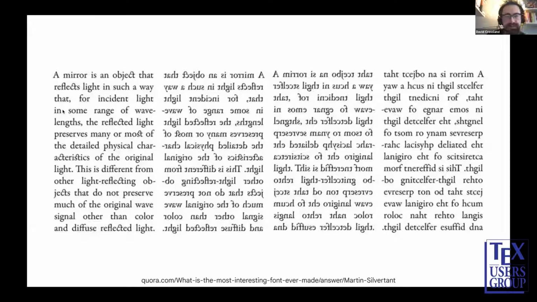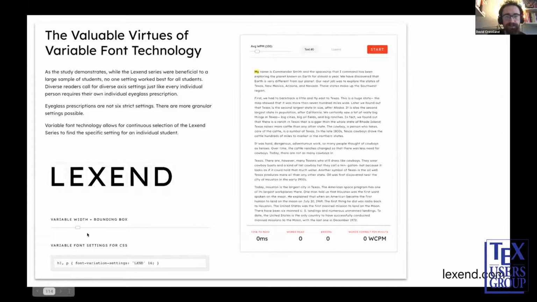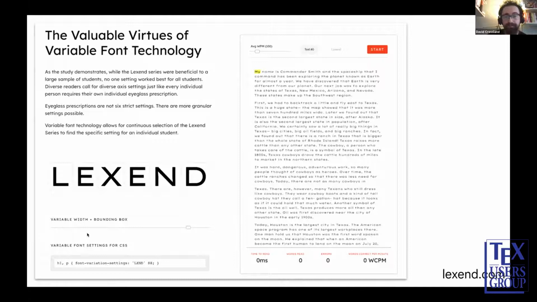So this idea that we could use typography to improve our reading, I think is really powerful. And there's this project Lexend that Bonnie has been driving the last few years, which is trying to allow users to adjust their typeface to improve their reading. And variable fonts are an ideal technology for this because, as you can see on this slider down here, you can adjust the typeface, making it wider, both in terms of the interletter spacing, the space between the letters, and the inside transparency, the counterform spaces inside the letters.